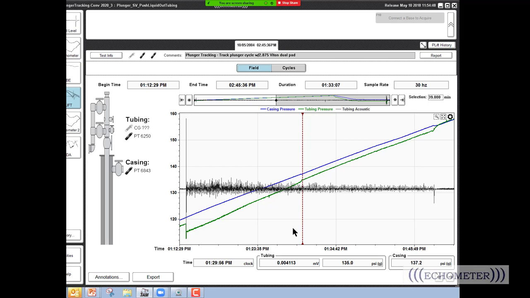If you have a salt block, it reduces the area that you have in the casing. It provides less energy to bring the plunger up, and the casing pressure doesn't change because it's trapped. Now, you can shoot a fluid level down the casing and release the plunger from the bottom. If the casing pressure doesn't change and the liquid level doesn't move, it's likely due to some kind of blockage. So the behavior of the liquid level and the casing pressure often indicates a lack of ability of the gas in the casing to communicate to the tubing. That would be a salt block in the casing above the end of the tubing.